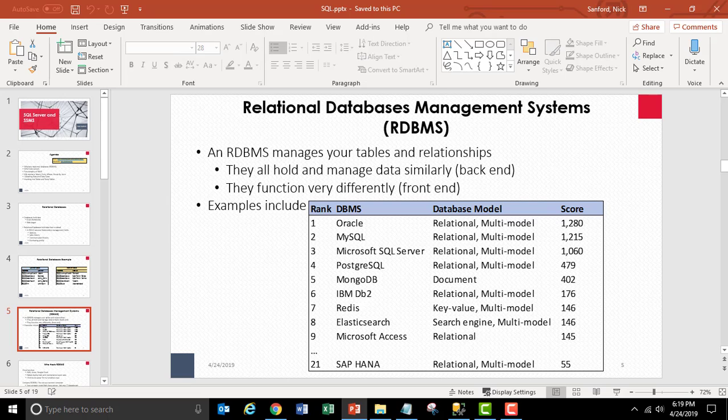So these things basically, at the same time, do the exact same thing and do the exact opposite thing. What we're going to look at is going into the tables and querying, working around with that data in those relationships. Every RDBMS does the same thing. It does it the same way. The code you use is slightly different. You'll type in your typical SQL Server method of doing it, it'll error. You change it from a singular to a plural, it'll run.